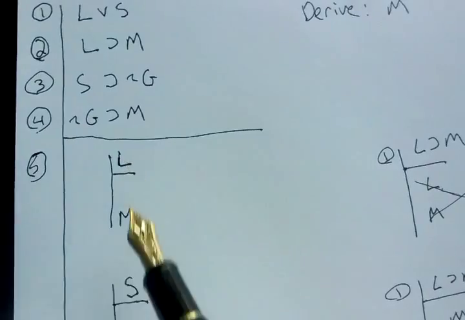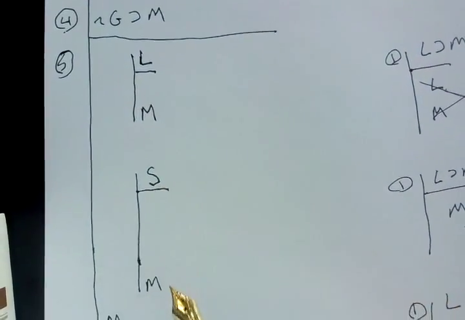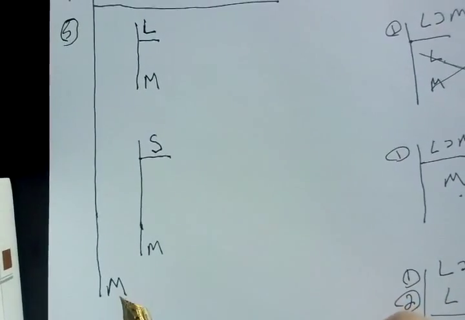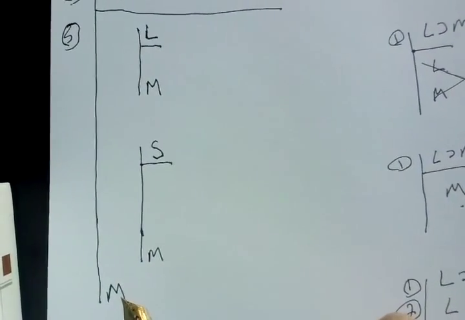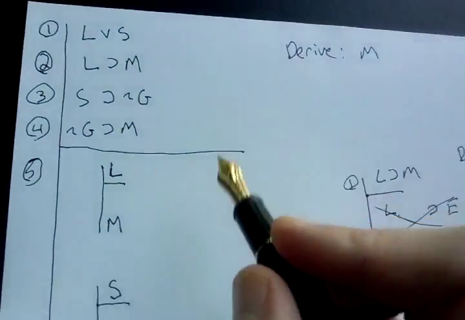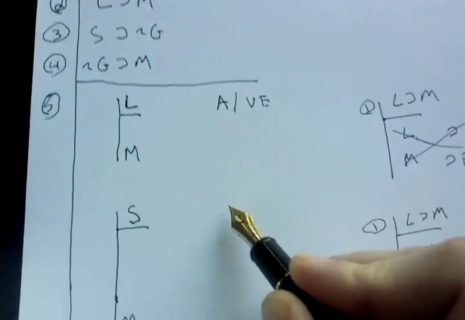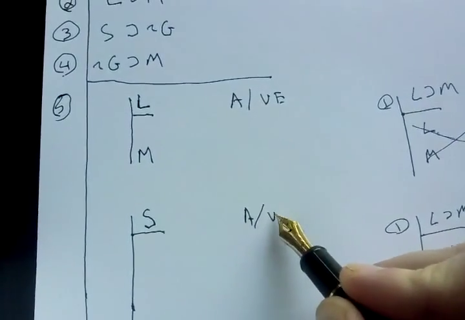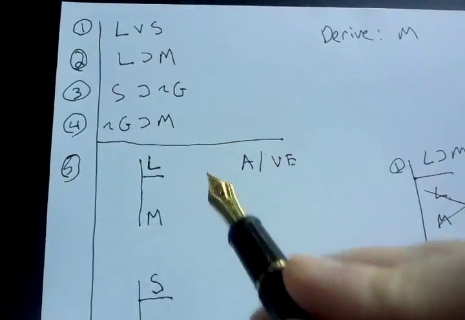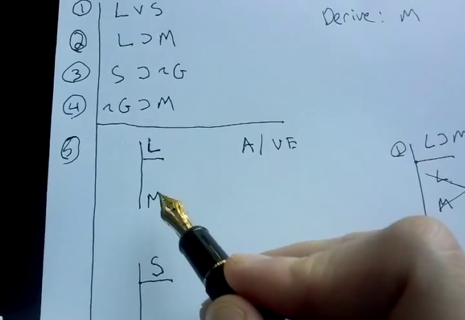I imagine my date with Leah. I show you that it ends in a movie. I imagine my date with Sophia. I show you it ends in a movie. Therefore, I get to tell you, hey, I'm going to a movie. We can all agree. So here, because this is a legal assumption, because I get to write here assumption for disjunctive elimination for each one of these, I can now use these assumptions for whatever I derive underneath them.